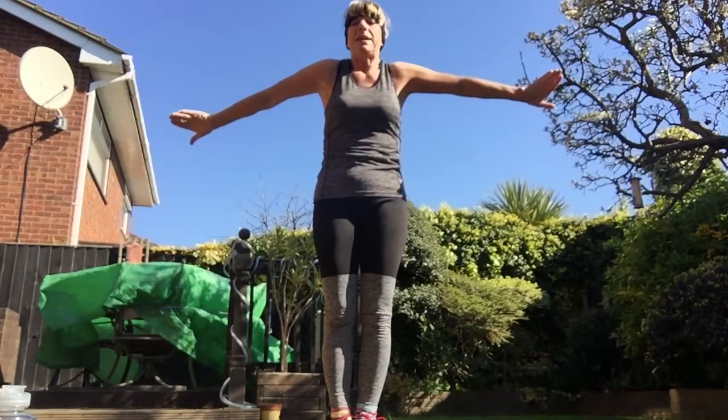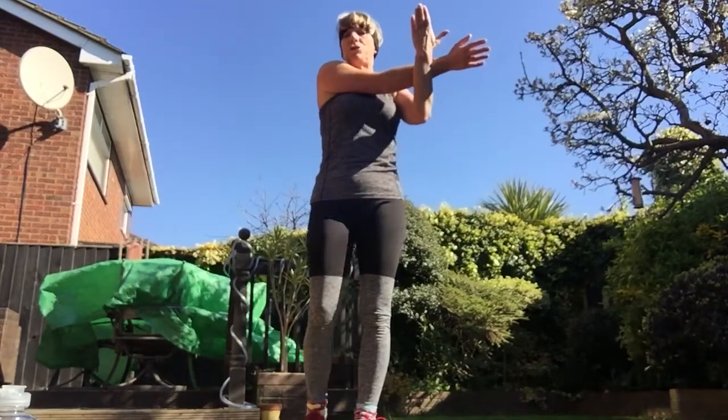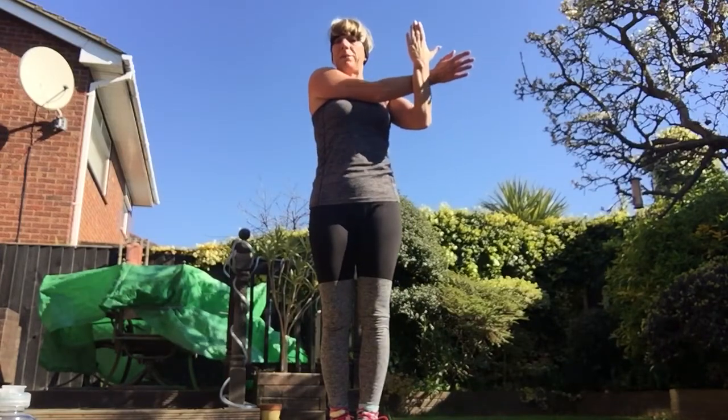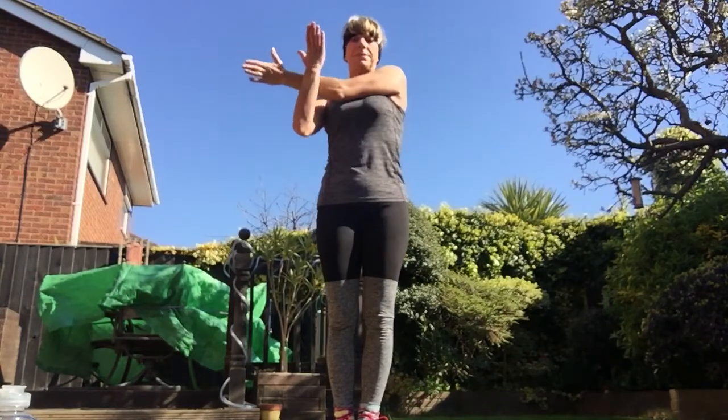Palms up again. Fling that arm across your body, pull it back. Don't put your arm on a joint, so we're not at the elbow, we're not at the wrist, we're right in the middle. Pull it back as far as you can without twisting your body. Swing it to the other side.